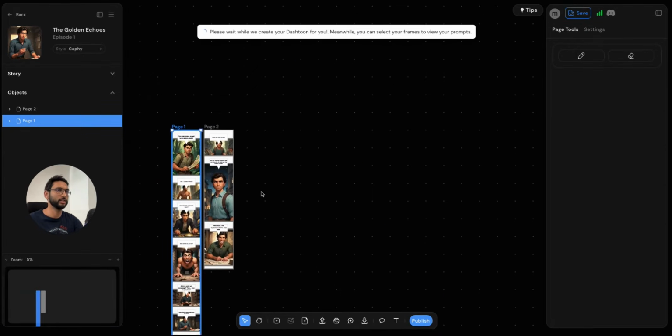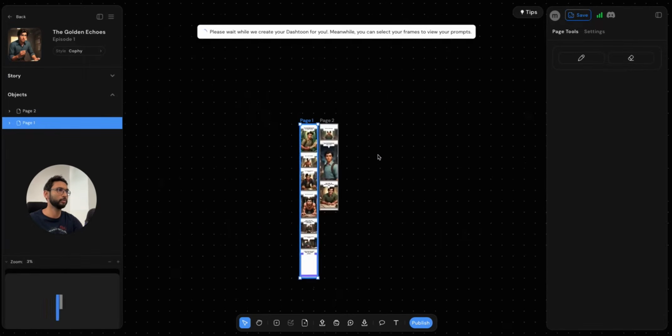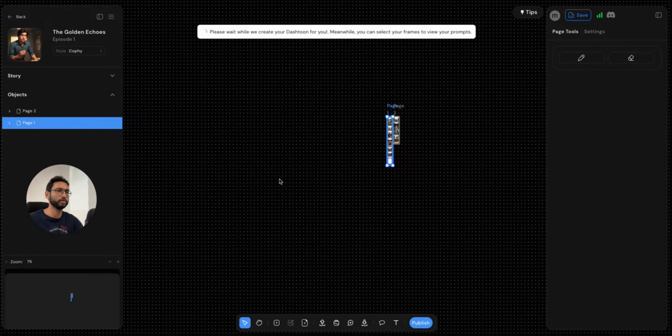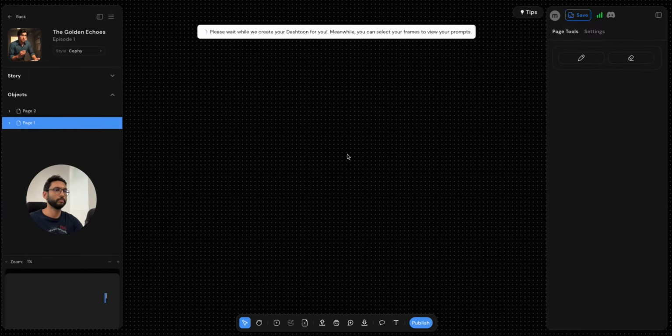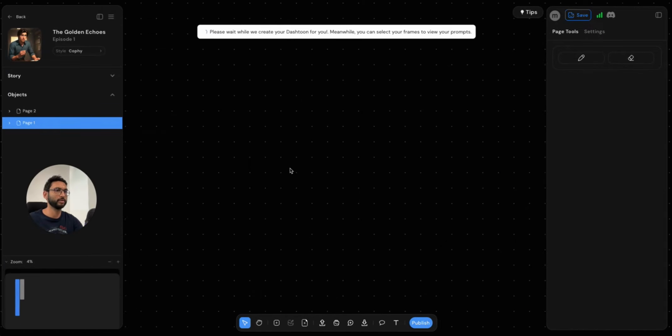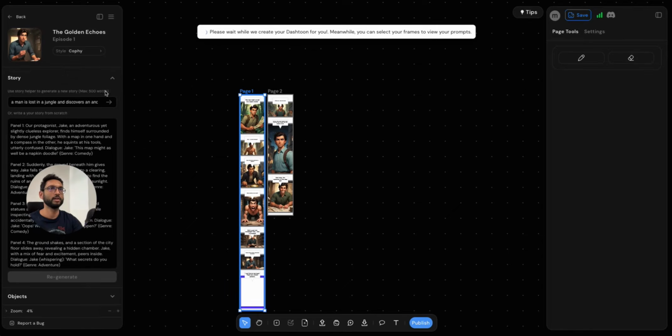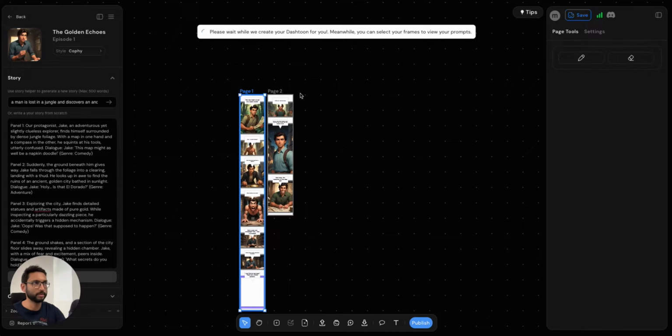And after that, you've got a zoom indicator. As you can see, this is an infinite canvas. I can zoom in, I can zoom out, I can move all over the place, and this is what is going to show me where I am on the canvas. Okay. All right, and then finally we've got the report a bug feature, which we'll come to in just a bit. So let's go back to the story, and looks like our images are now generated.